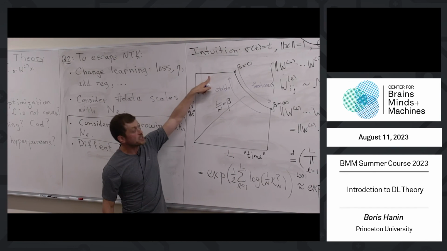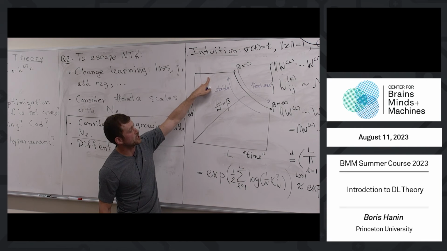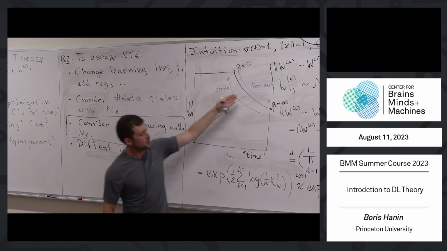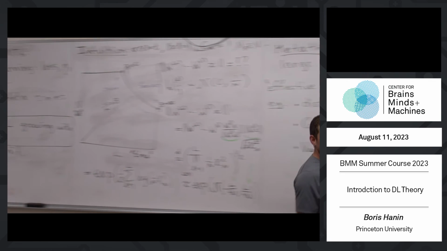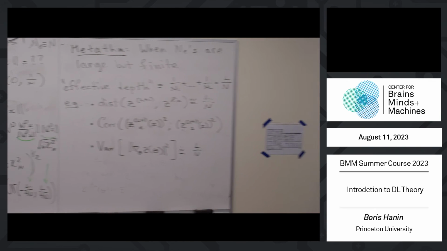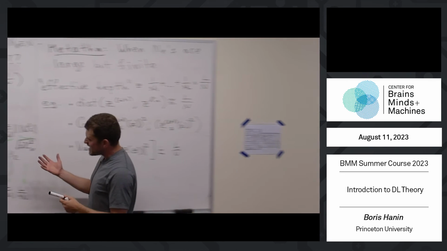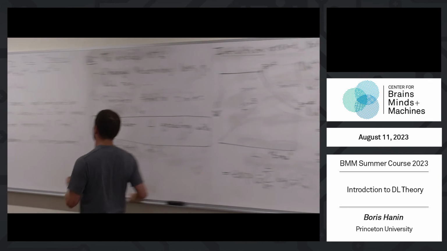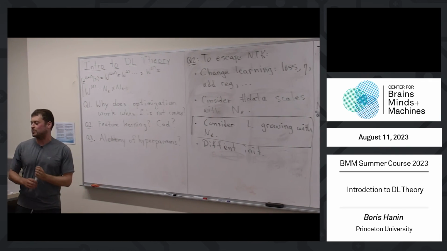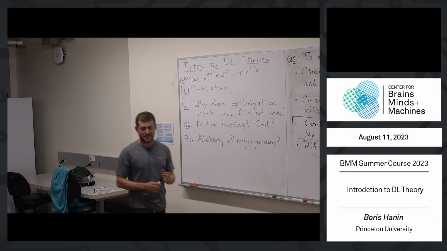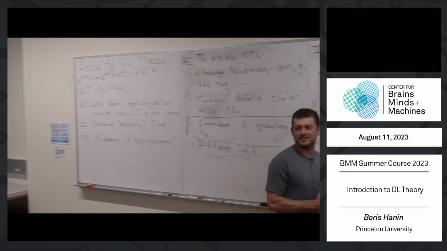But if L over N is too small, you're too close to the NTK regime, then you're going to train, you'll be stable, but you won't learn features, and you've again been fired from your job, which you've worked so hard to obtain. So you've got to keep moderate L over N. That's my point, unless you use transformers, in which case I'm not 100% sure what the analog is. It's an interesting question.